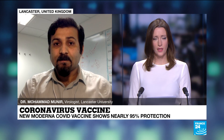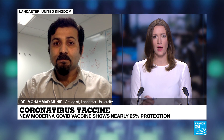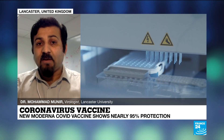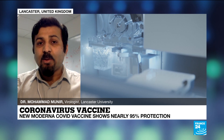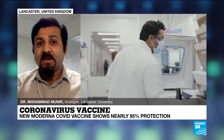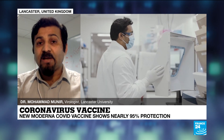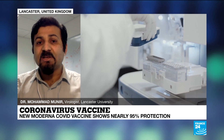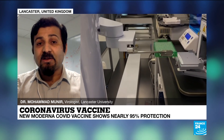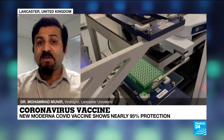Can you tell us how do the Pfizer vaccine and the Moderna one differ in terms of application and storage? So both Moderna and Pfizer vaccines are based on the same technology called mRNA-based vaccines. What it does is it takes the genetic material of the virus, injects it into the cell, and in the cell it produces the protein that is on the surface of the virus. Our body's immune system senses it and starts producing the antibodies and also the T cell response, and both together really protect the vaccinated people. So basically the technology is the same.